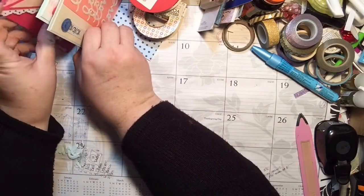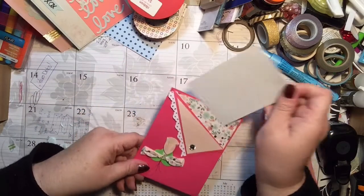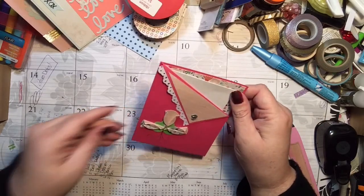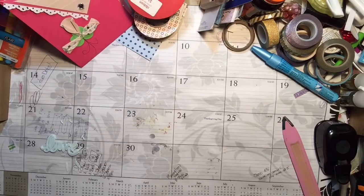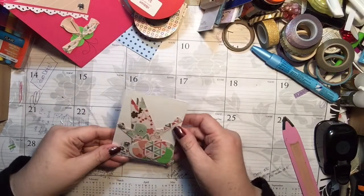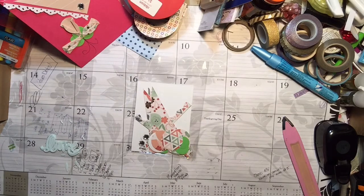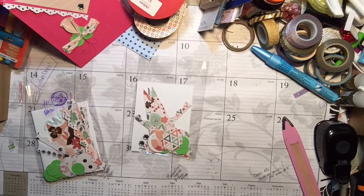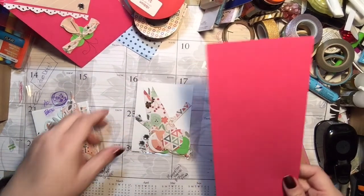So our second card is going to be this one, which is really kind of cute. I really like this card and how it works. And honestly, I made this probably 3 weeks ago, so I haven't looked at it for a long time. I might have to refresh my memory. I have everybody's middle pieces for this here, and then I just need to get a, what do you call it? A piece of cardstock.